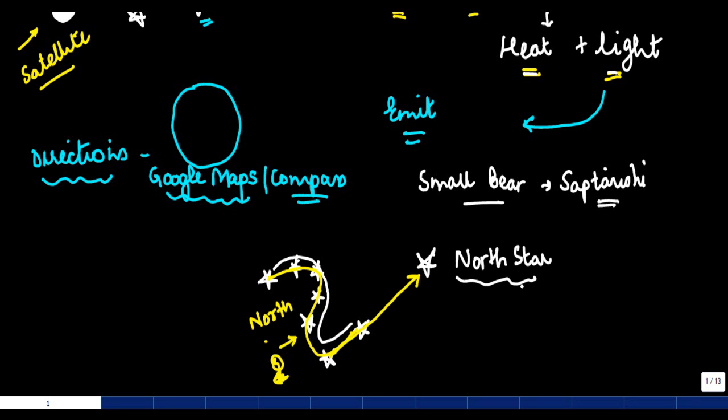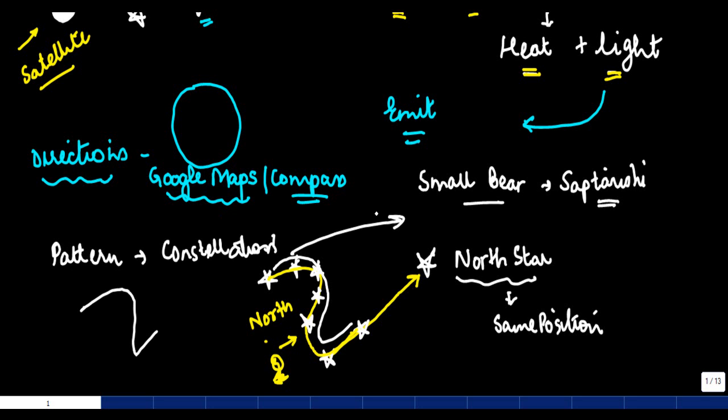This is one star which remains at the same position. And together, if I call this particular thing where we have these seven stars a group of stars, more than one star which form a particular pattern, if a pattern is formed, so in this case as I told you the pattern is something like this, not exactly a Z. These patterns which a group of stars formed were known as constellation.